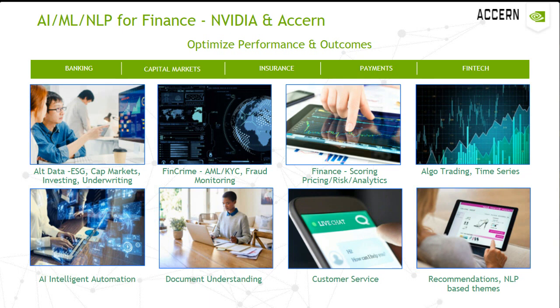In finance, we go to market by sub-verticals: banking, capital markets, insurance, payments, and fintech. Banking, insurance, and capital markets have been sectors which are readily embracing AI because of the nature of capital markets relying on alternative data. Alt data is a hot topic in the capital markets space.